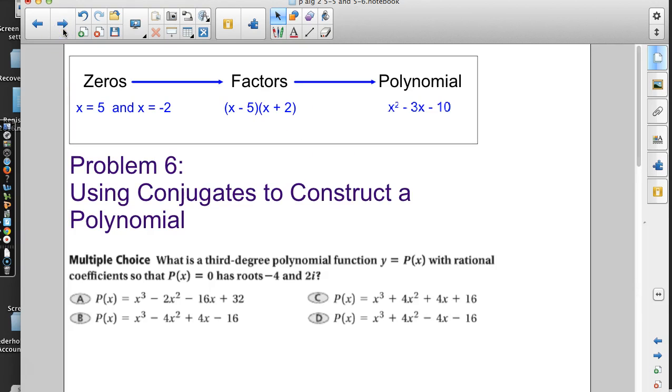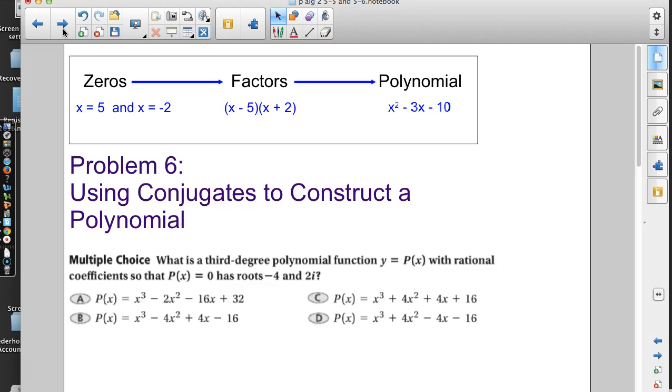Alrighty. So here's what we're going to do. We're going to take our wonderful zeros and we're going to write a polynomial so that we know what it's going to look like when it all comes together. So if they tell us the zeros were 5 and negative 2, we work backwards and say, well, for this to be 5, it had to come from x minus 5. And for this to be negative 2, it had to come from x plus 2. That's not a big deal. We'll just multiply those two together with FOIL. x squared minus 3x minus 10. And there it is.